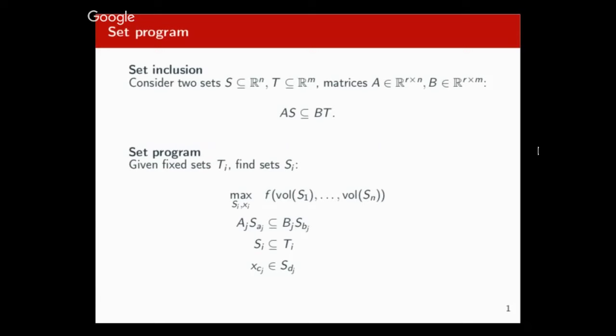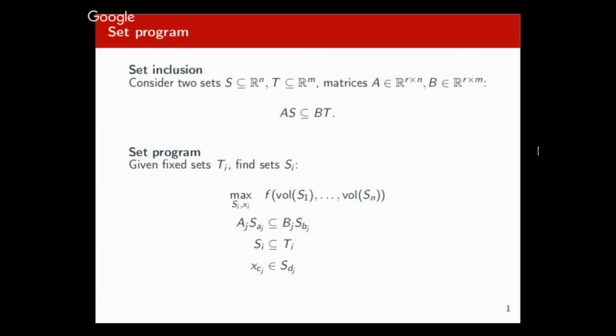You can, for example, ask A times the set, which means you take every point of the set, multiply them by the matrix, and you get a new set of points. So it's like the image of the set, and this set should be included in this one, for example, a constraint like that. You can have some sets which are variables you need to find, and some sets that are constant that you already have. You can say a set should be inside some constant set that you already know. You can say some variable set should be inside a variable set.